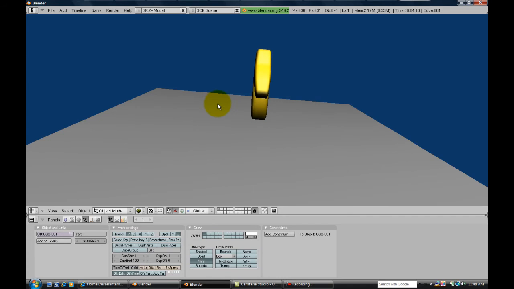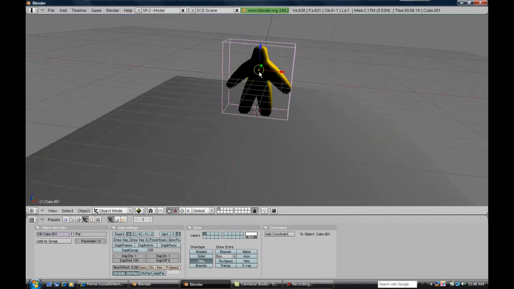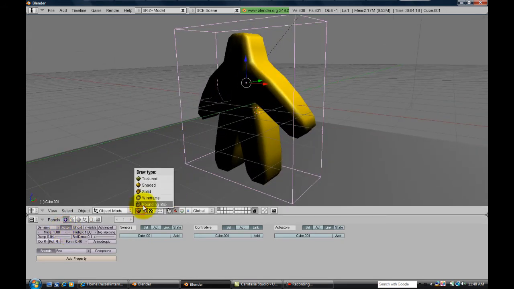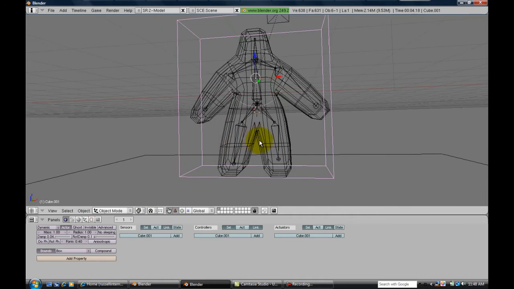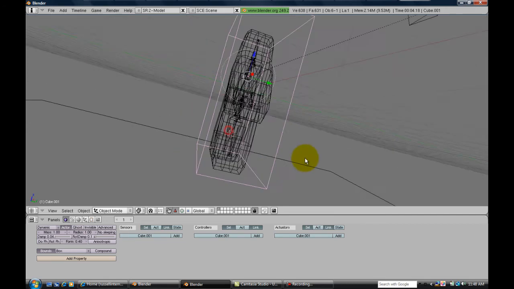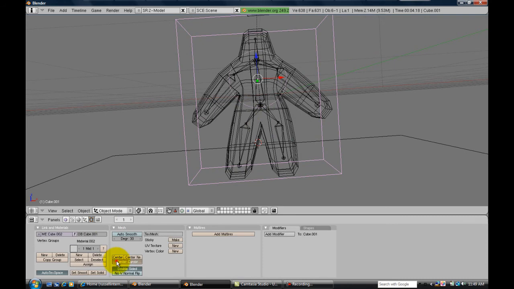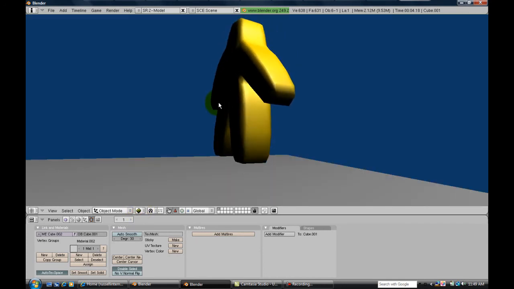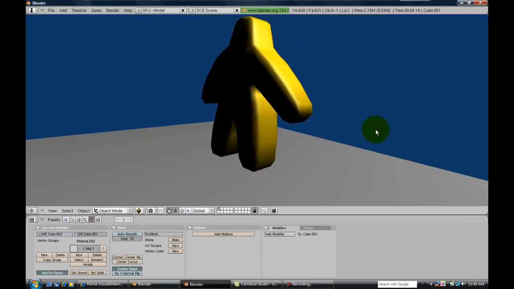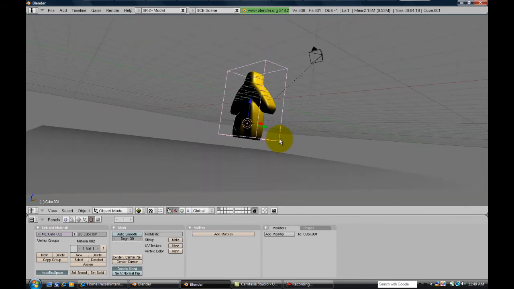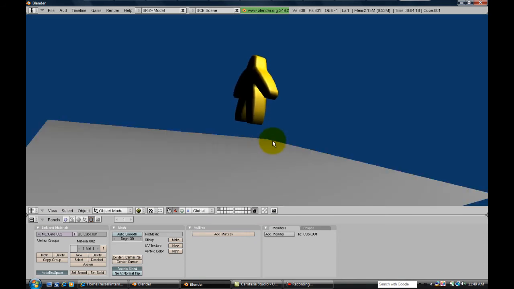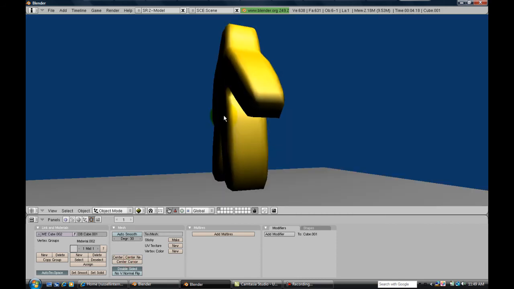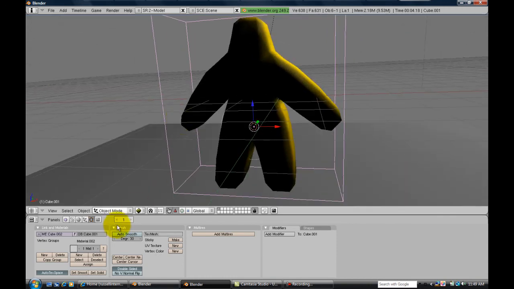And you're probably asking yourself why my character just fell halfway through the plane. That's because if you look here, you see the center of gravity is right there, which means the bounding circle is going to be way up there at its center. So what I'm going to do is just move that down here, like this. Just put that in the center. Click cursor center. And that should be a little more on point for what we're looking for. It's getting there. There we go. Just about. Make sure we can't see underneath him, really. Okay, yeah, that's not right yet. Okay, just move it up a little bit farther, and you can see now he just falls right to the plane.